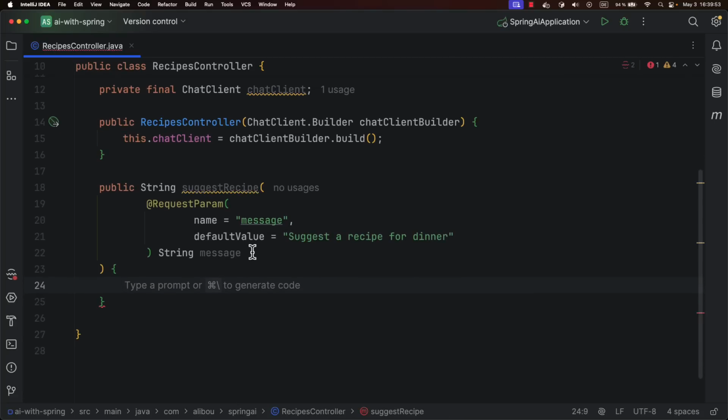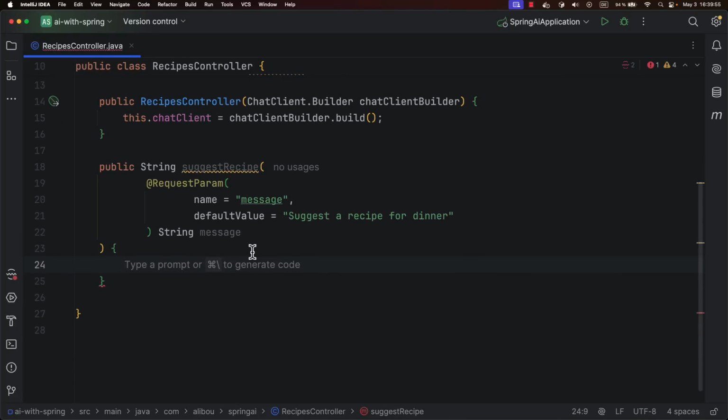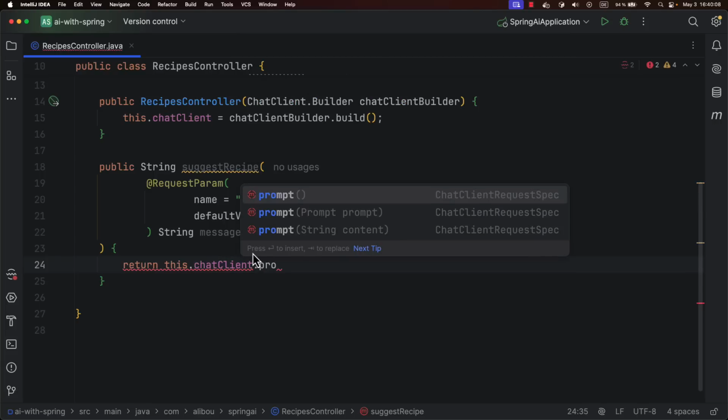Let's move on to the next. All right, so now how can we communicate or discuss, if you want to call it this way, or chat with the model? It's really simple. First I will just return this.chatClient, and then we have a method called prompt. This method has 3 implementations: an empty one, another one that takes a prompt, which we will see later on in this video, and we can also provide a prompt with a string content.